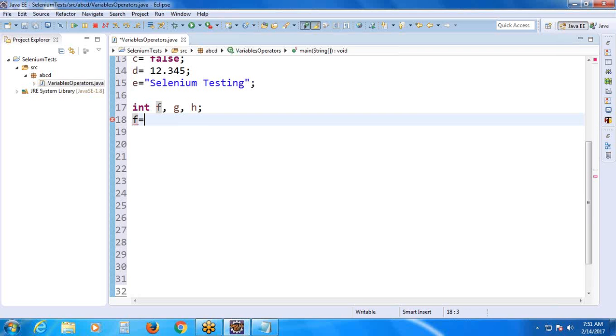Here, suppose f equal to 50, not comma, semicolon. G equal to 60, semicolon. H equal to 70. Following, Vijay Bhairappa, earlier you asked, sir, comma or semicolon. Here, semicolon.